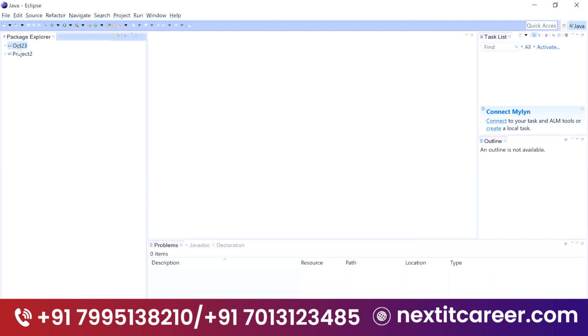But now I want to verify whether it is working properly or not, first of all. Okay? So I have configured Eclipse and Java only. I have to configure WebDriver also. But right now I have configured only Eclipse and Java. But I have to verify whether Java is configured properly or not. So I am writing one Java program. And if it is working fine, yes, the configuration is okay.